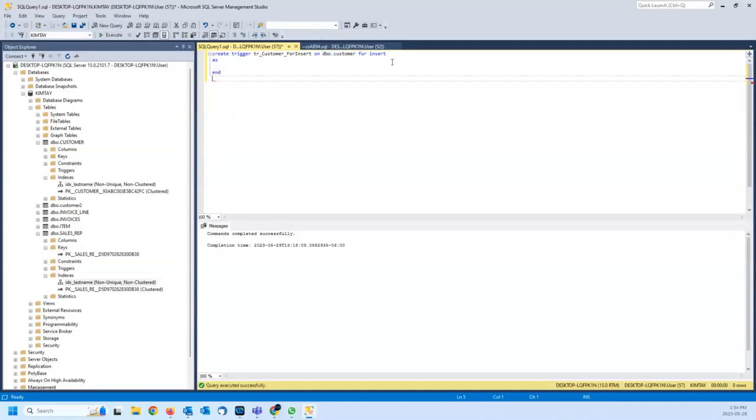When you say for insert, there are basically three tables in SQL Server which you don't know about. One table is called inserted, the second table is called updated, and the third table is called deleted. Let's start with inserted and deleted, and then we'll see if we have an example for updated later on. If I can find it on the internet, I can paste it for you. These are the three operations that we are looking out for.